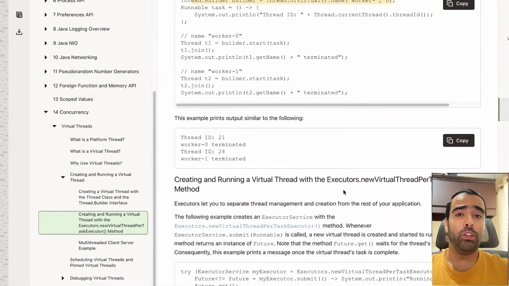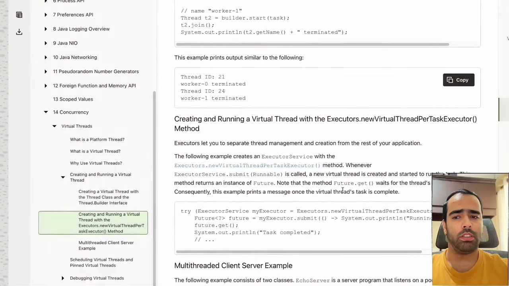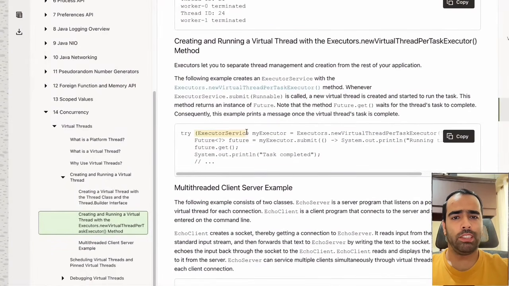And in the last video we already saw the thread local concept, right? It is possible to use the same concept in this virtual thread also, so that each virtual thread can have its own copy of thread local variables. And you can also use executor service here, and the same thing is available for platform thread also, only the method name will be different: newVirtualThreadPerTaskExecutor.